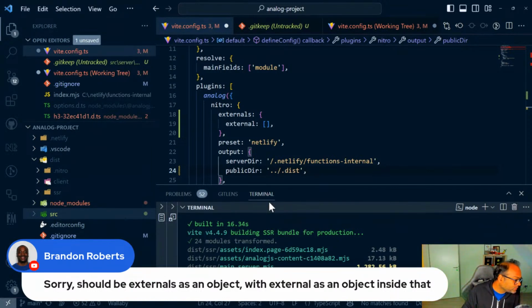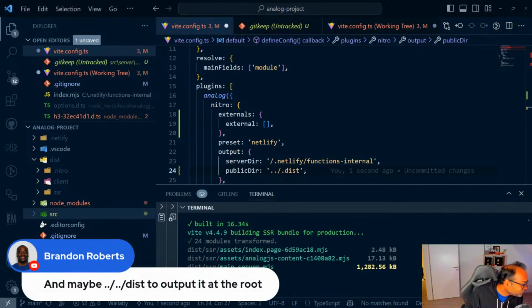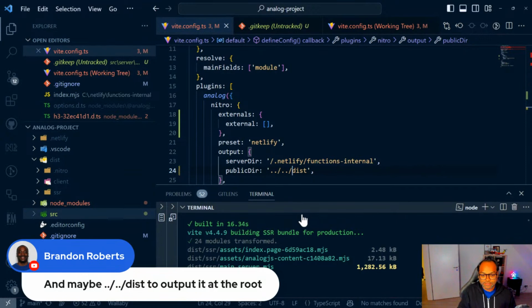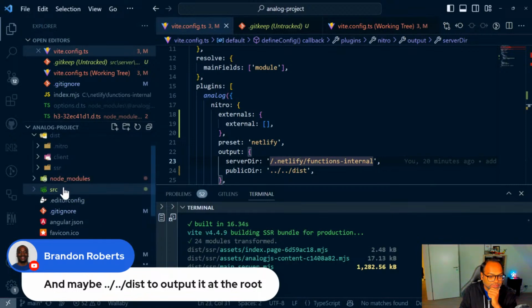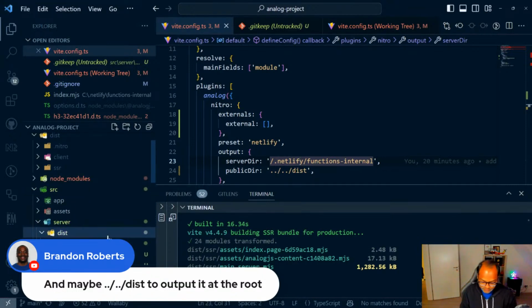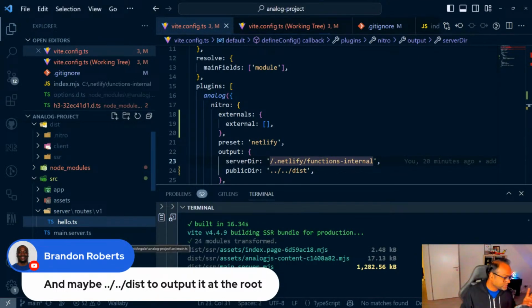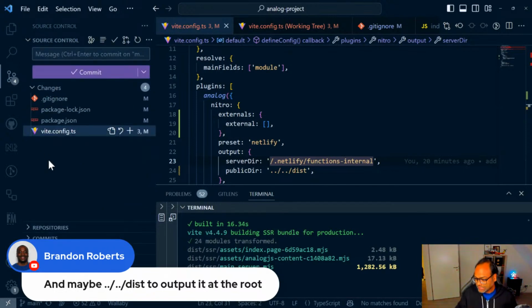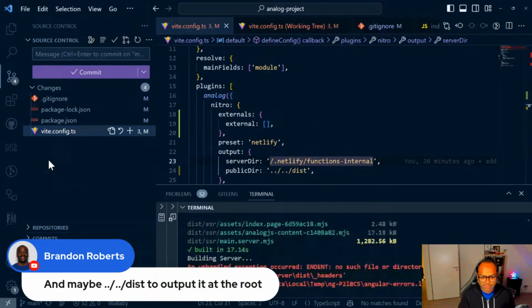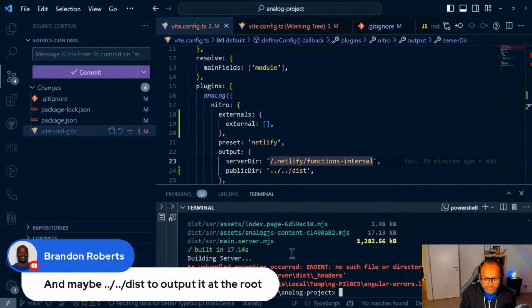Hey, what about the best practices for folder structure in an Angular project? That's interesting. I'll try to answer. Meanwhile, let me try this build issue, which we are trying to figure out. Okay, let's try this one, and I'll remove the server folder here. Just to give a short answer, Mr. Matt, just use NX. Then you don't have to worry about your folder structure, because NX makes you follow the best practices. If you follow the NX guidelines properly, you will have a perfect structure, because it's hard to get the perfect structure in your first go.